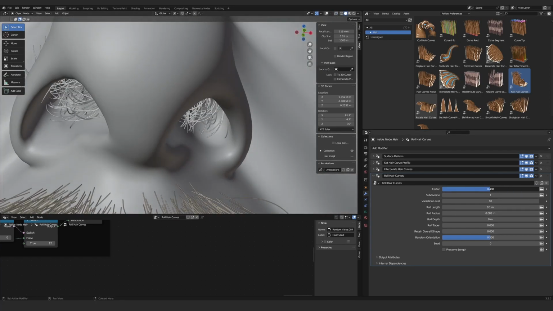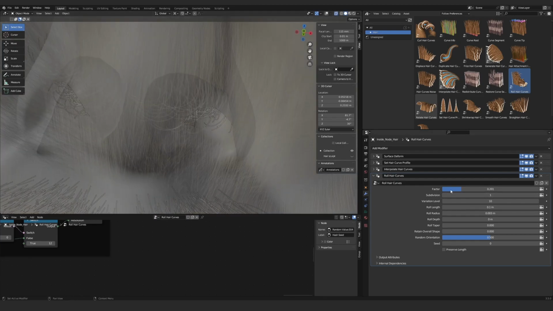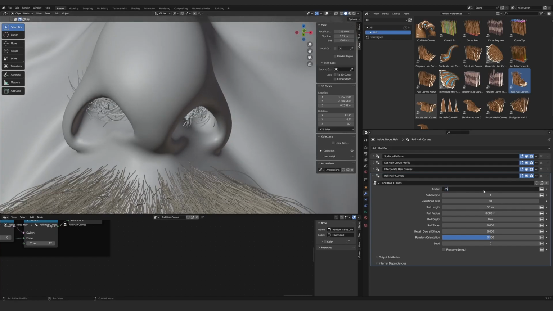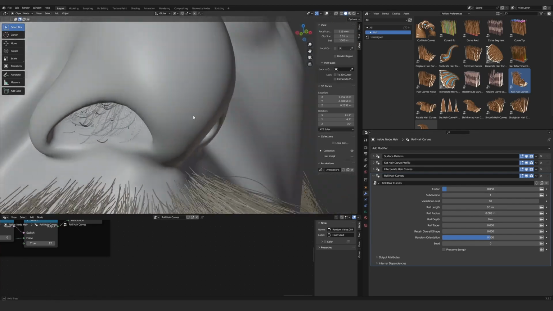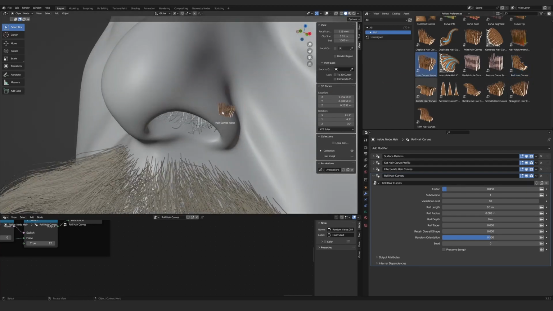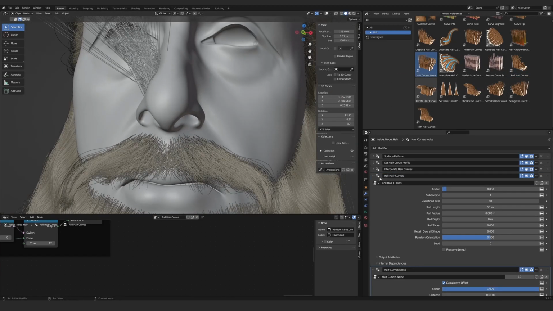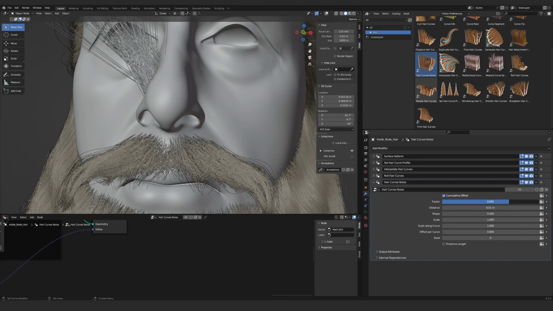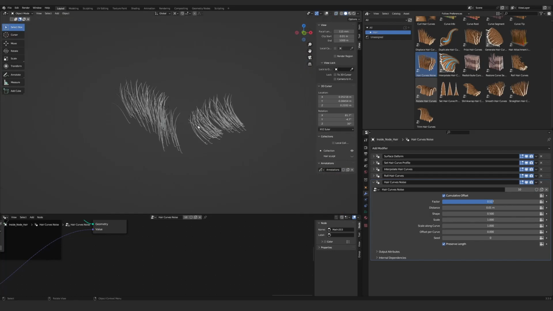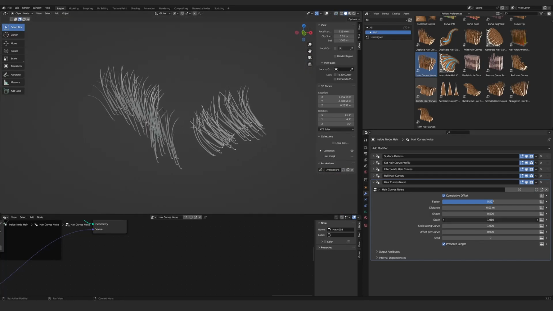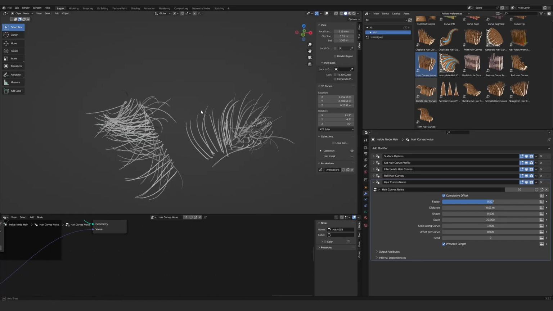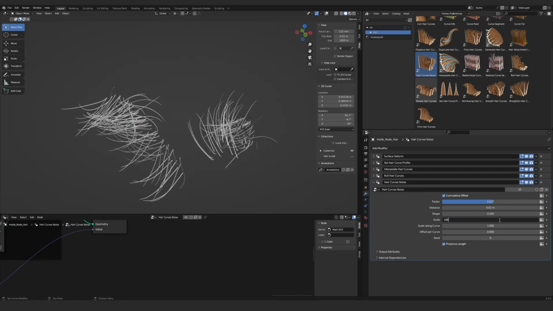But in this case, as you can see, I am actually trying out some settings. But yeah, I am going to be removing this modifier. I think I'm only going to be using the noise or maybe the curl. I cannot remember, but we'll see. Right now, as you can see, I've actually removed the roll modifier and I am back to the noise. So obviously we're going to have to increase the scale. As you can see, I am increasing the scale so that I can get fine little details.